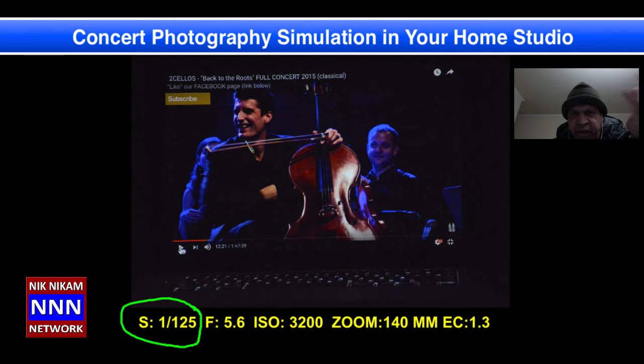As a result, the image becomes darker. So as the lighting goes down, your shutter speed also needs to go down to allow more time for the light to reach the camera. Now you can see a clear distinction here, and this is a compromise because in a fast moving concert, you want to get a faster shutter speed.